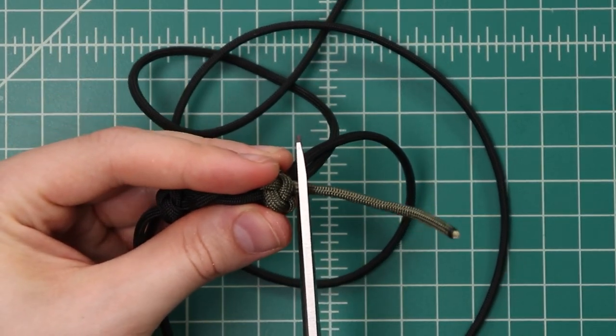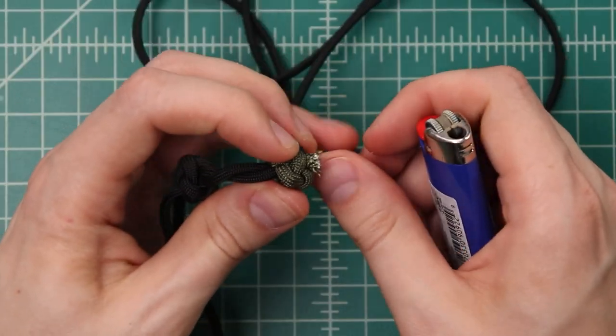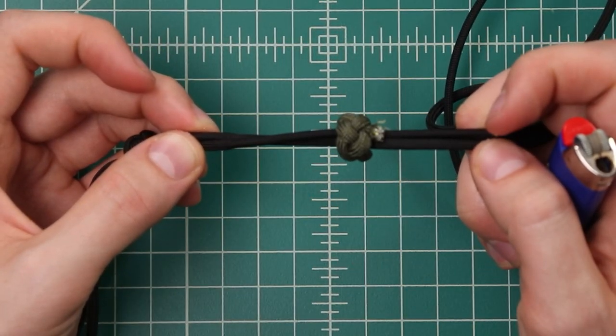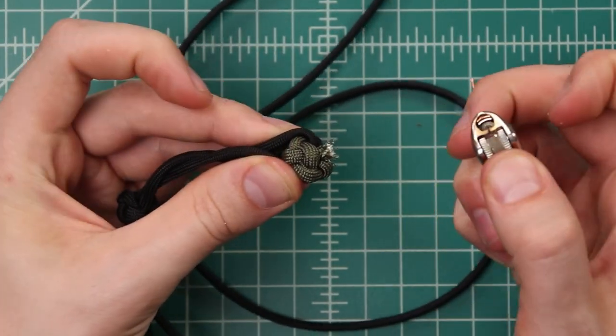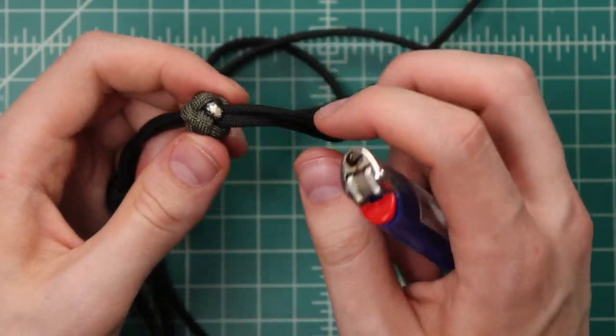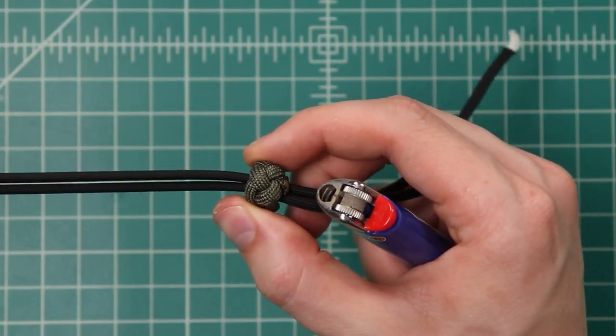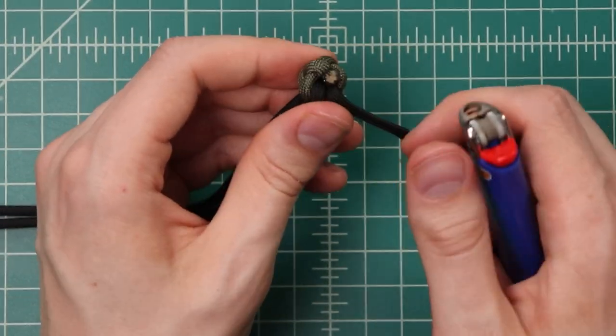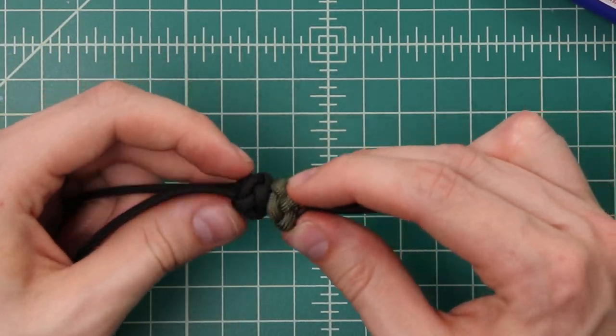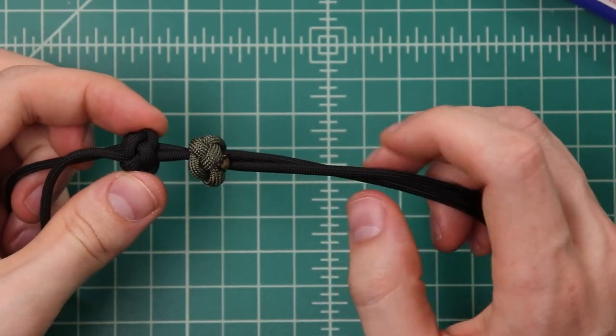So we'll do that with our short one. And then with this side as well we want to be careful that we don't flatten it too much and create some sharp edges on that paracord. That's going to keep our knot from sliding smoothly. You also want to be careful to not melt the center strands at all. So sometimes what I'll do is pull it all the way to the end where I know it's going to be cut off and use that as my melting area before I slide it back down to where it's going to live. We need to make 13 of these in total, but we're going to start by making just 9 of them because we'll add another diamond knot at the end of the 9.